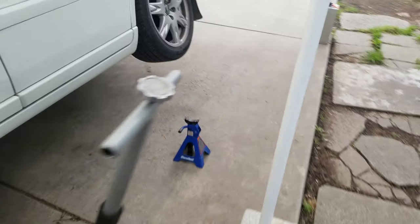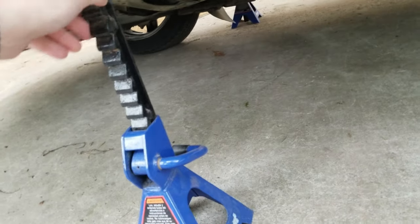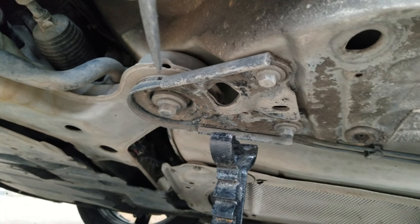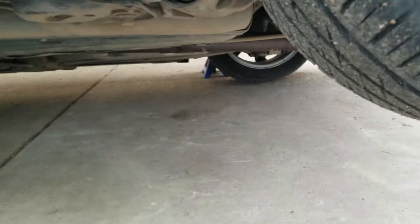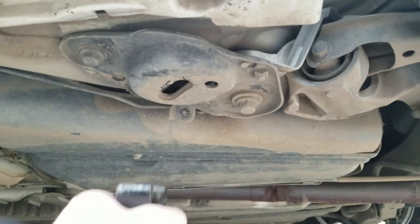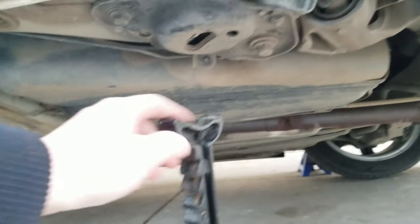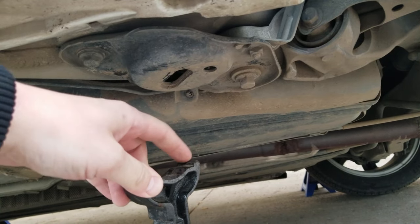All right guys, so this is how I operate — I lift it up insanely high. So I'm going to take my jack stands. I always max mine out. You guys don't have to do it this sketchy if you don't want to, but this is where I put mine — right underneath this subframe mount. And then the rear has its own spot for it, which is right here. So I'm going to have to lower it back down a little bit, but what I do is I try to get the edge of the jack stand right in this hole in the front.